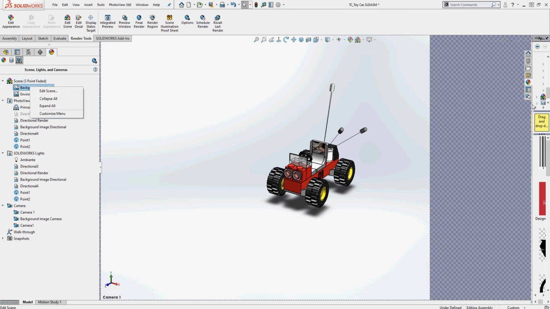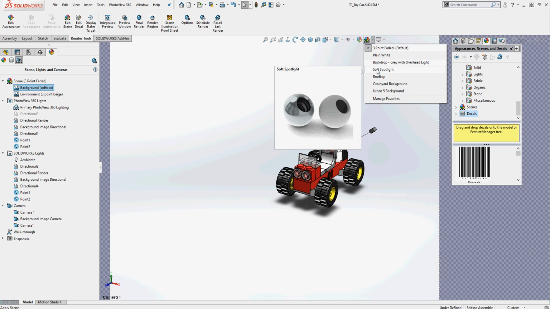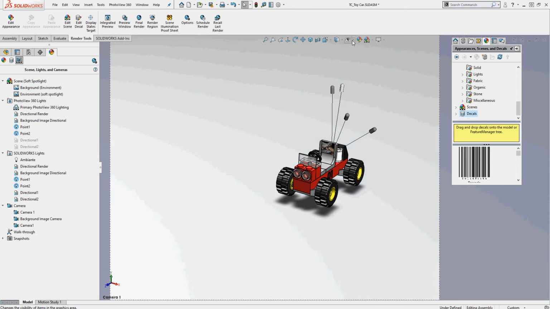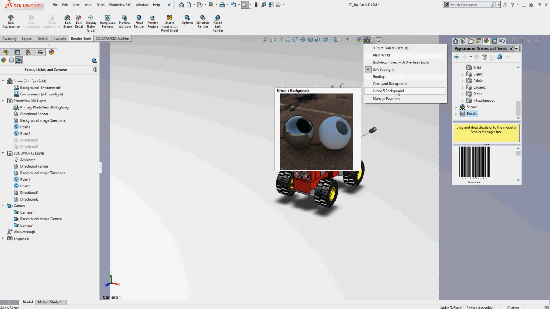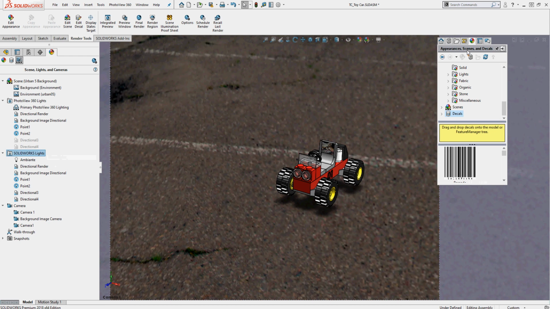And if you come over here to appearances, notice there are various scenes you can select. Okay, different scenes are going to affect your lighting. So you can kind of see the scenes. I'm going to hide the lights so you're not distracted by them. If you wanted to edit your scene, you can add your own scene.